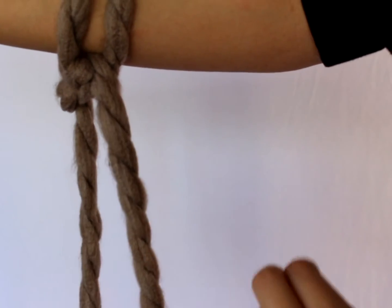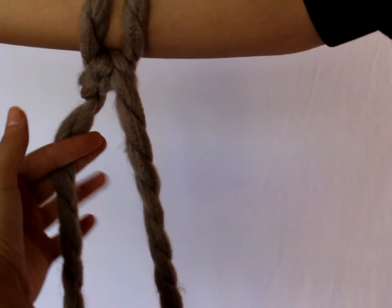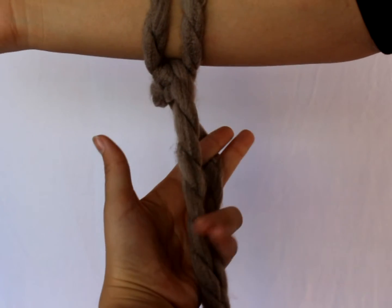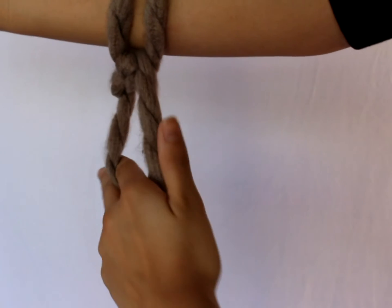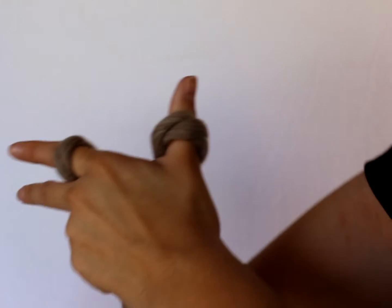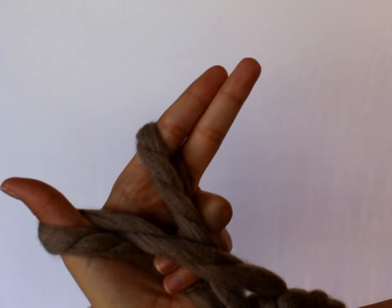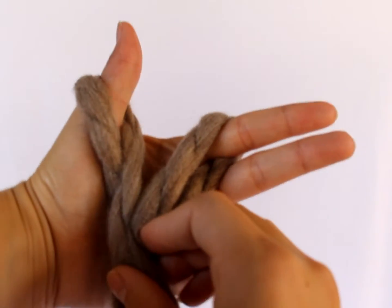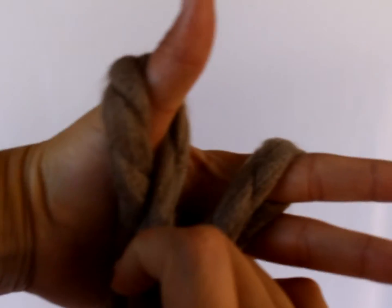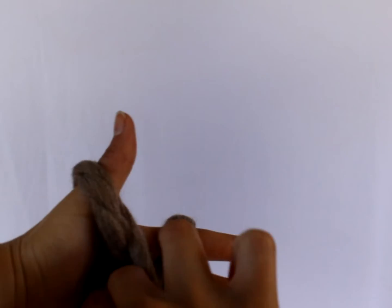So again, you're going to clamp on to that tail, turn your hand around. Then with your ring finger and your pinky, you're going to grab that working yarn and that tail. Next, you're just going to turn your hand back around and wrap your thumb around the working yarn. You're going to bring your right arm down to create the two loops. You're going to bring your hand under the first yarn, over the second one, and then over and under the third one. So again, let me go ahead and show you.